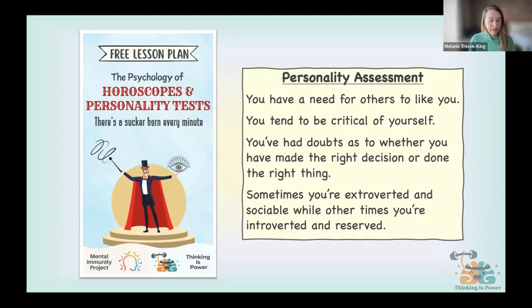Confirmation bias, the Barnum effect. I appealed to authority. I primed them. But I put this lesson at the beginning of the semester because I want students to know they can be fooled. I could tell students I could fool you, but most people think they're too smart, right? Misinformation is somebody else's problem, not mine. So if I'm able to convince them that I can fool them, well, great. Now, if we don't want to be fooled, we need to make sure that we develop critical thinking skills and learn to recognize misinformation.